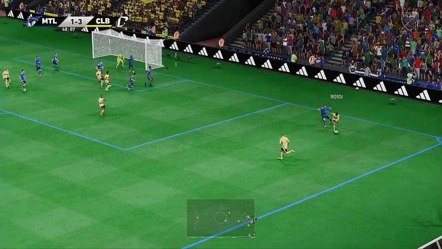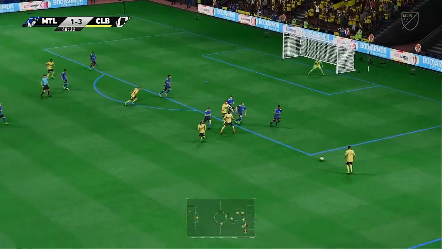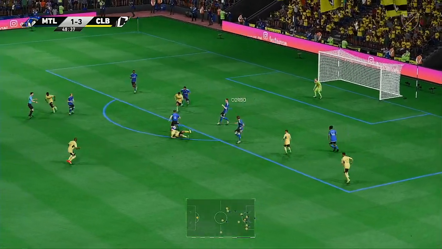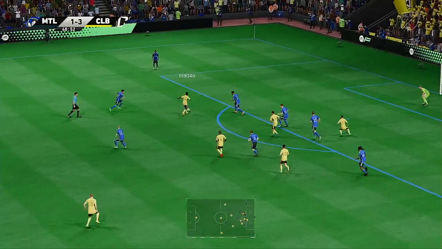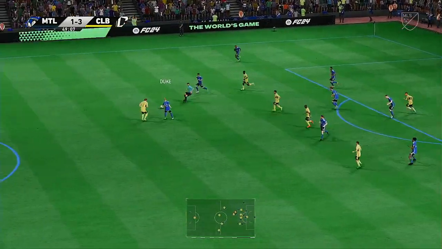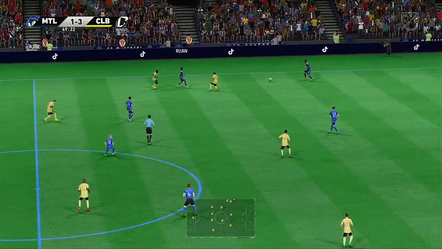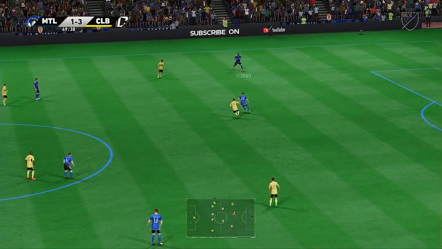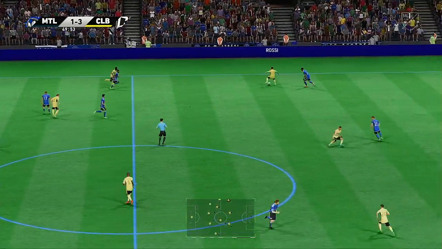And they go short with the corner. That's a lovely cut inside, and unable to retain possession. They're not getting close enough here, and the promise of something happening is over. Needs to be careful here. And they've got it back now.